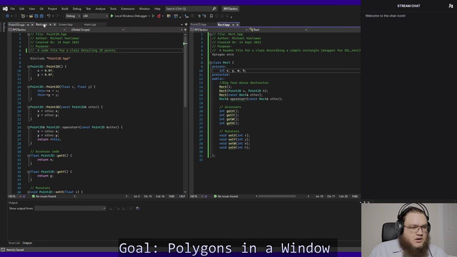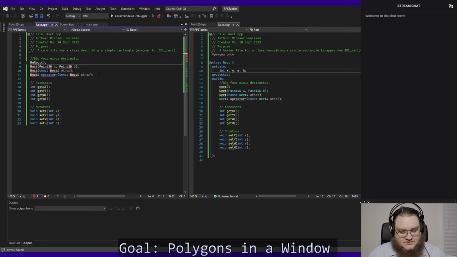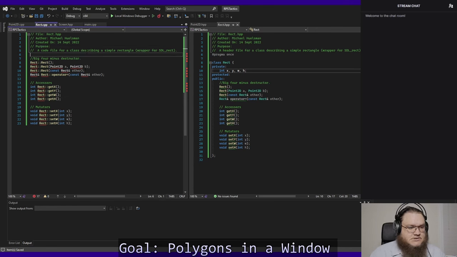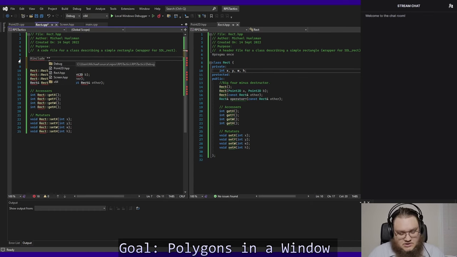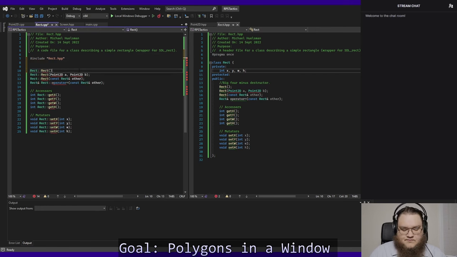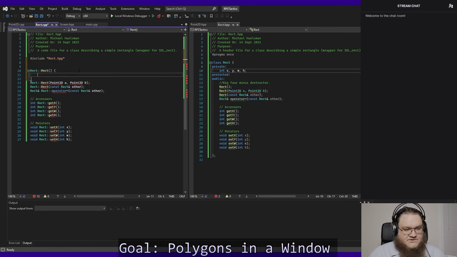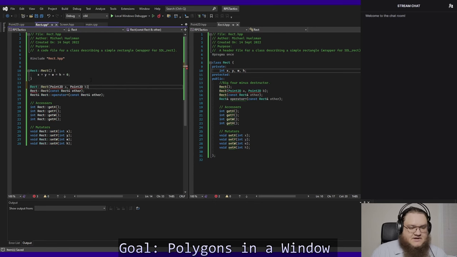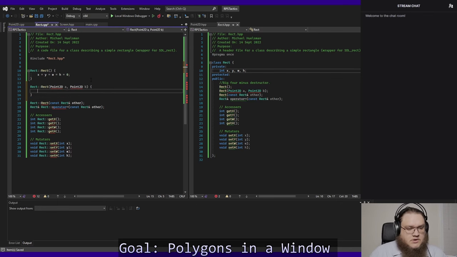Cool. That has fixed. I need to scope all of these, which I'm going to do in the easy fashion, which can sometimes lead to mistakes. Get rid of this. H file. Okay. So by default, we're gonna have X equals Y equals W equals H, which equals 0. Everything gets set to 0. Don't specify it, don't like it, specify it. Okay.